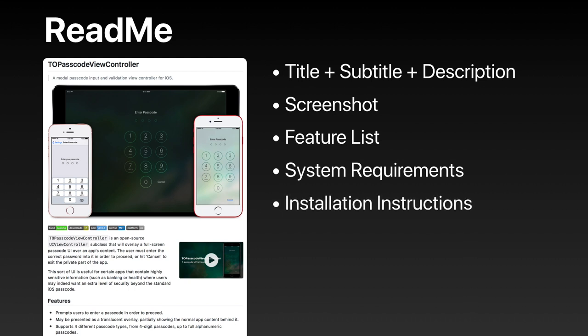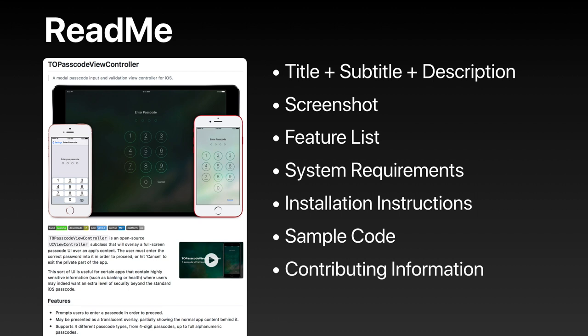Installation instructions is still kind of important, especially if there are people out there who do manual source installation, just to tell them which files they need, like which source files, which resource files. Sample code is also very good, so it's like a really quick hello world, the bare minimum amount of code you need to throw it up on the screen. If you want to do more detailed sample code, GitHub also has a wiki feature, which is really useful for that. If people want to start contributing pull requests to the library, a really quick blurb on what sort of things you'd like them to do beforehand, how to contribute to it. And most importantly, the license agreement. So obviously, what license this library is under.